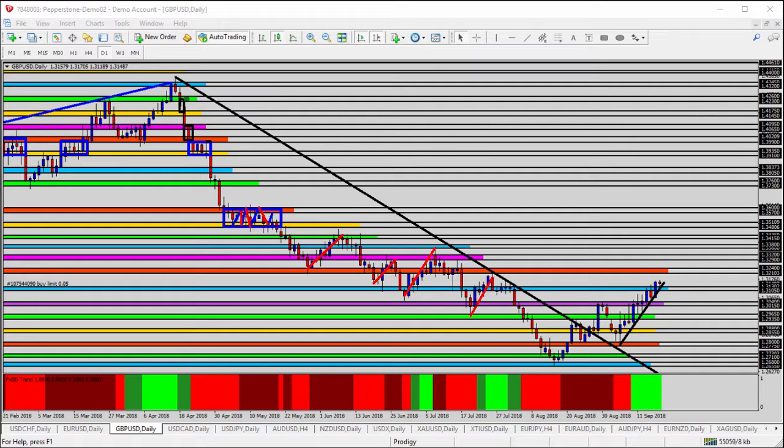Today we're going to take a look at the GBPUSD, the Great British Pound versus the US dollar, for today's trade analysis. Starting here on the daily time frame, we can see a couple of trends I want to talk about today. First off is the longer-term downtrend, the black trend line here, falling from all the way up here at the top of the chart down to the lowest low.